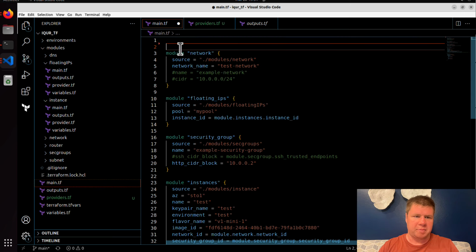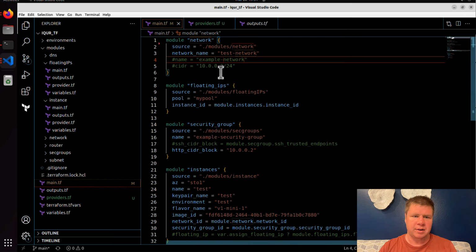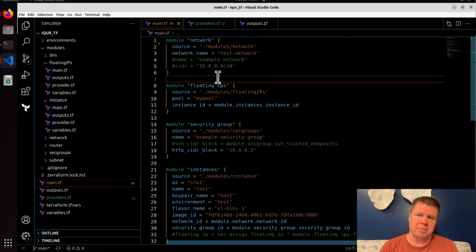So right off the bat, main is looking a little bit more juicy. We can see what's going on here. The reason why I dumped the providers in there is it's just boilerplate. It's got to be there. You've got to declare your providers, but when I think of main, I think of the meat and potatoes. What am I deploying? What are the critical things that I'm deploying?